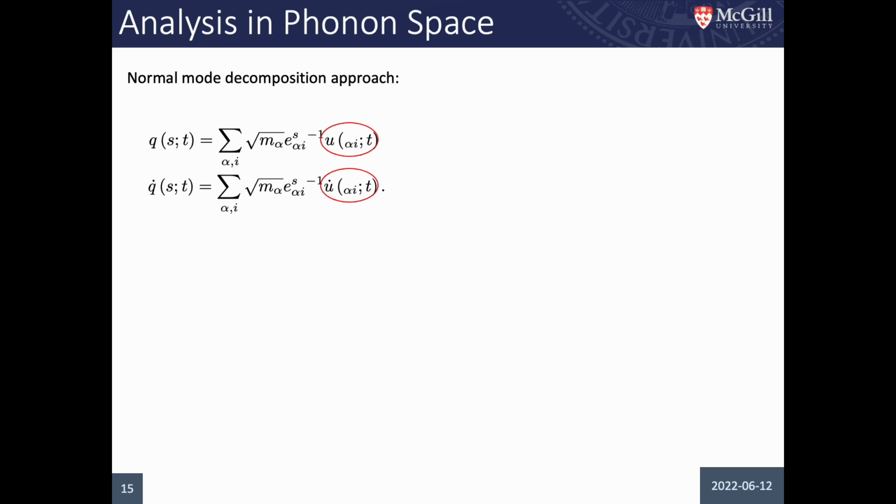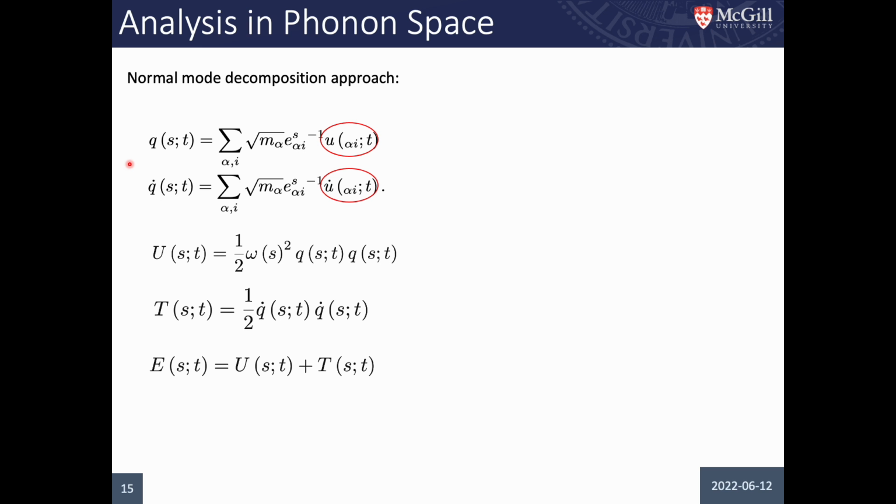We then apply the normal mode decomposition approach to have the analysis in phonon space. The atomic trajectories and velocities during each step of the molecular dynamics can be projected onto the phonon mode coordinates of the systems, and then the energies of each normal mode can be calculated. Let's first look at the case of 50 K.